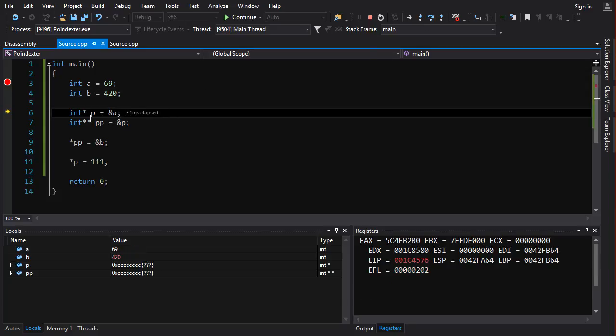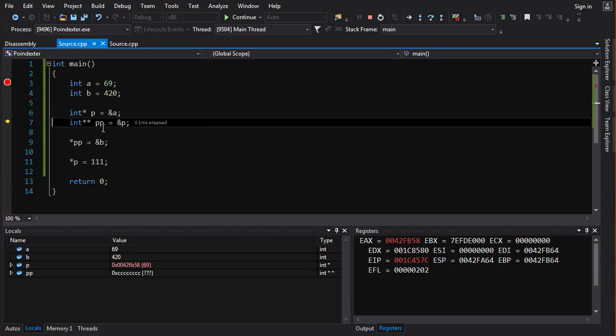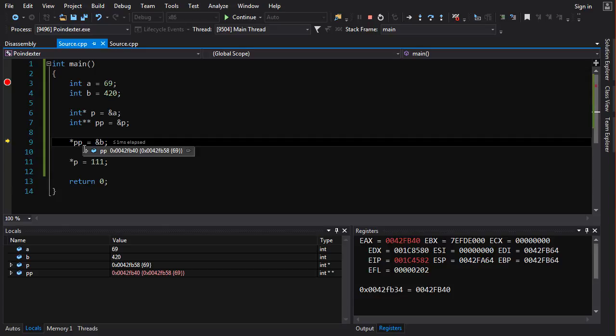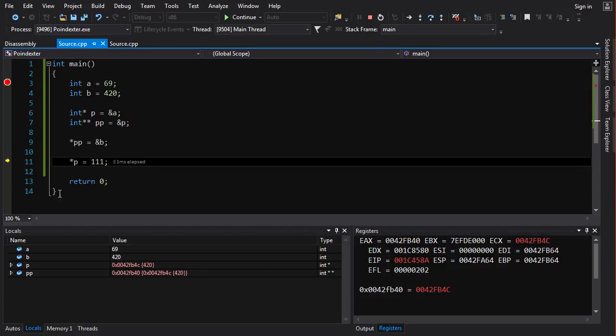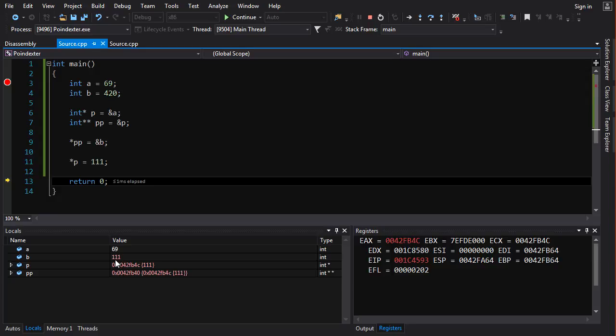So we set p to point to a. So far, so good. Now we set pp to point to p. Now we use pp to retarget p to b. So now p should be targeting b. So now if we access the target of p, we should be accessing b. So b should change to 111. And it does change to 111.